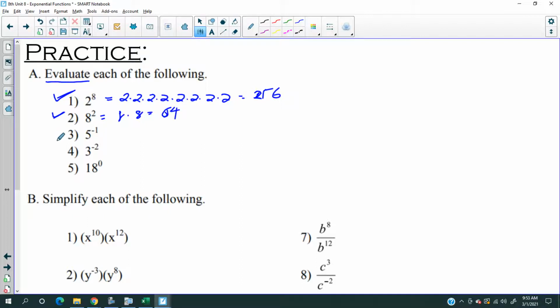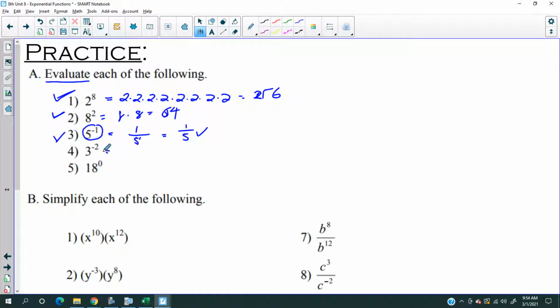Now it gets really interesting. 5 to the negative first power. So what did I say about having negative powers? One of the things I want you to get right is the steps. If you see a negative exponent, you turn that number into a fraction. So this becomes 1 over. Anything with a negative exponent is just 1 over automatically. Here we still have 5 to the first power, but you already know 5 to the first power is just 5. So 5 to the negative first power is just 1/5.